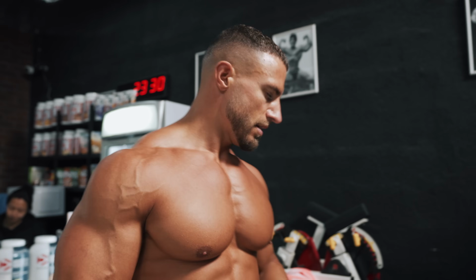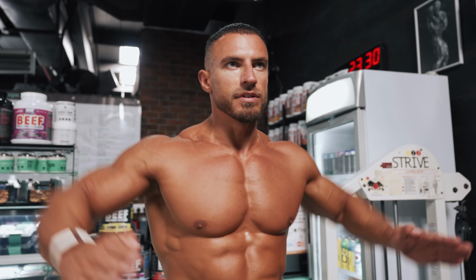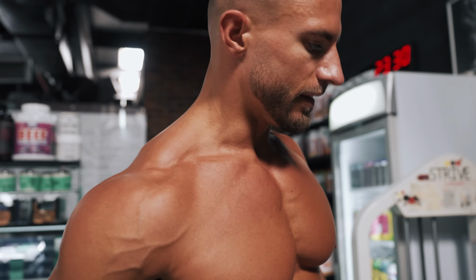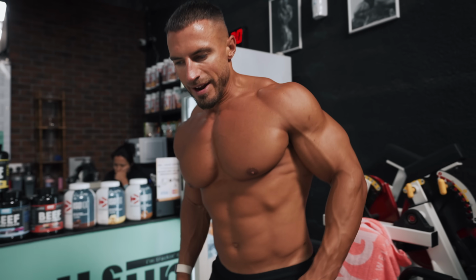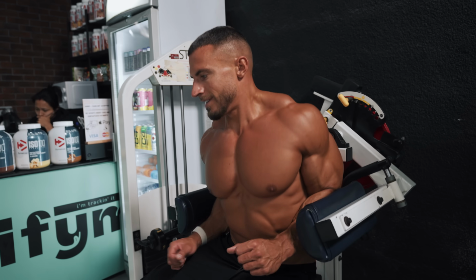Next one, we're going to do lateral raise, but with the machine. Can't beat a good old classic lateral raise machine. Body's fixed in place. Not really much room for cheating. You literally can only do this. So focus on the mid delt. 8 reps. So basically as heavy as we can do for 8 reps. Pretty straightforward. We'll do 3 sets.